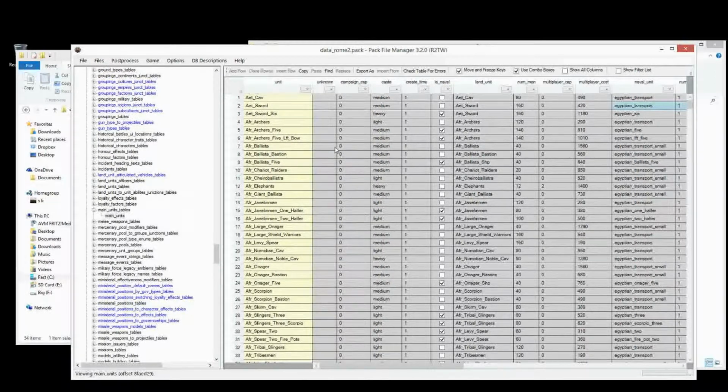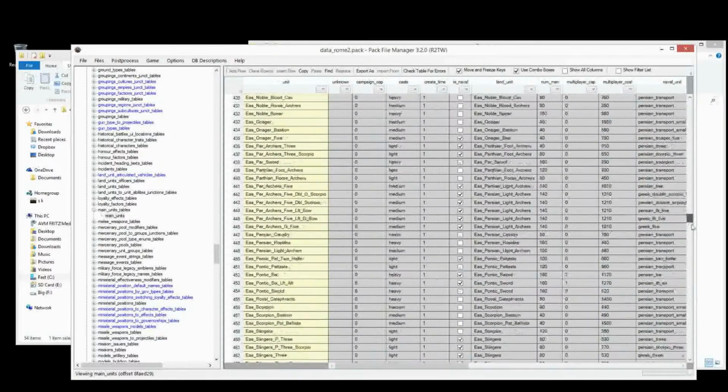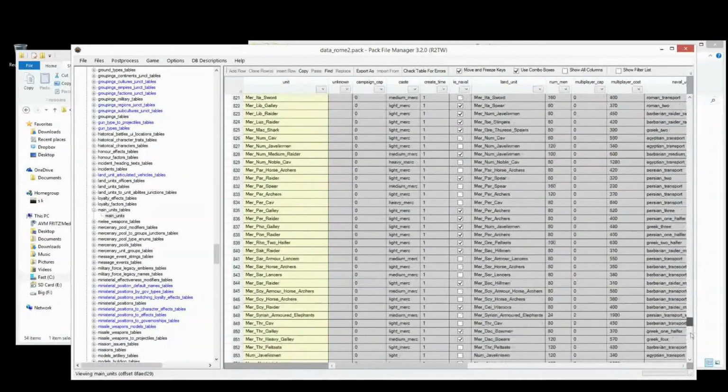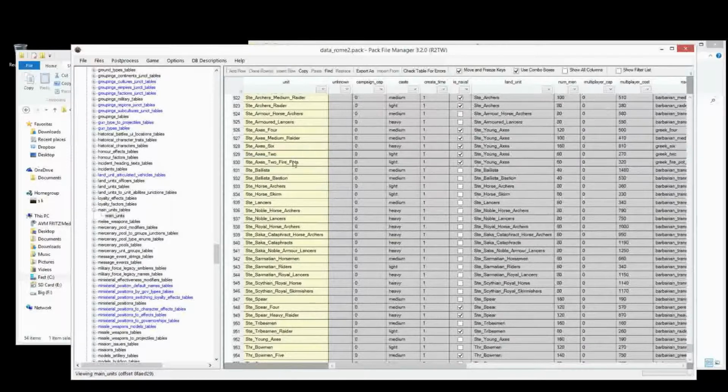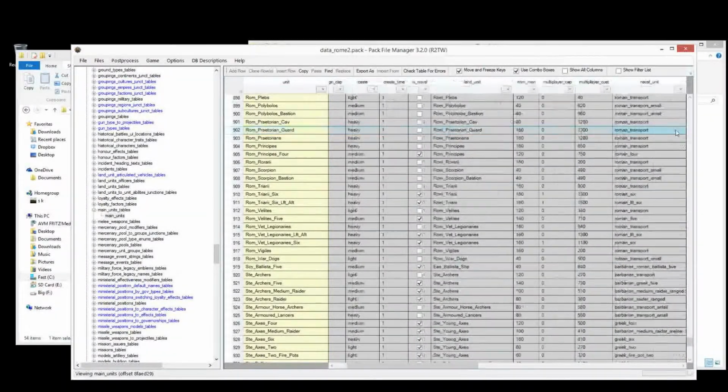So once you want to create a new naval unit per se, say you want to put Praetorian Guards onto a ship, you would just get the code for the Praetorian unit. Let's have a look here, Rome. Which Rome unit can we find first? There you go, Rome Praetorian Guard. You could just clone that row, tick the box, and then pick a different ship here. So whether it be a Roman 4 or a Roman 6, depending on how big you want that ship to be, you can just change it like that.